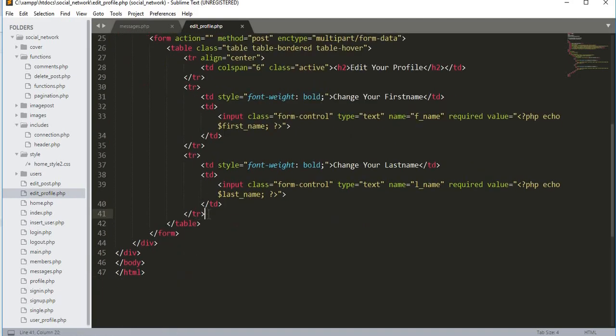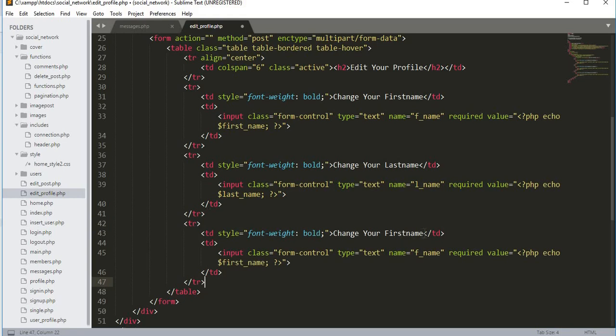And after the last name we will allow user to change their username. So we will change this first name to username. The input name will be u_name, and its variable will be changed to user_name, and that's it.